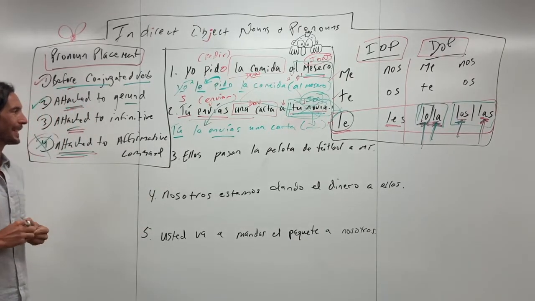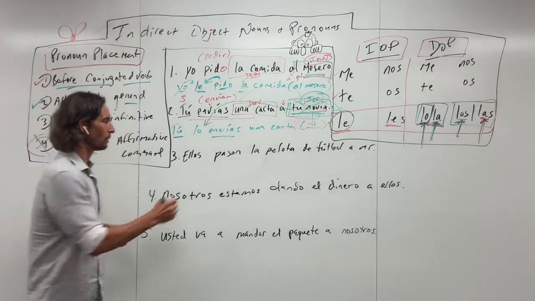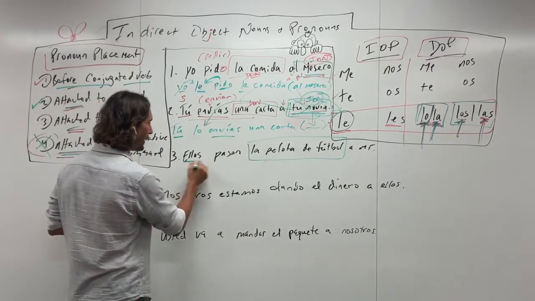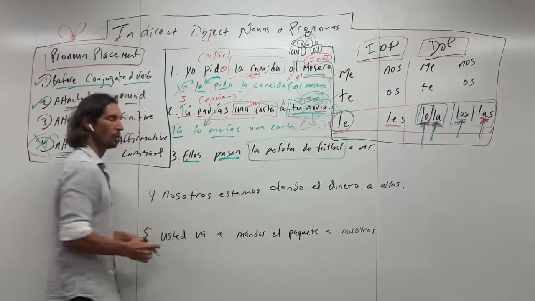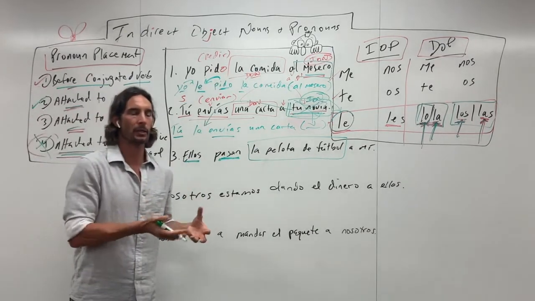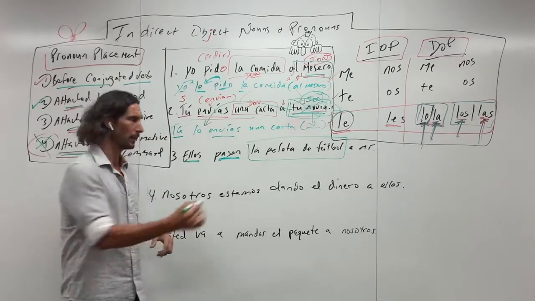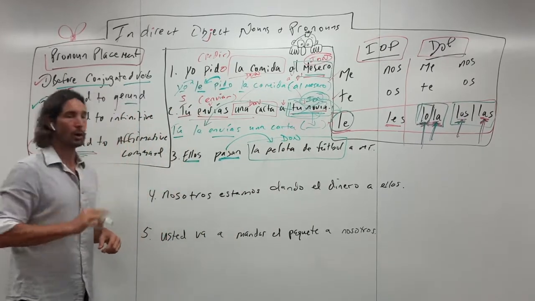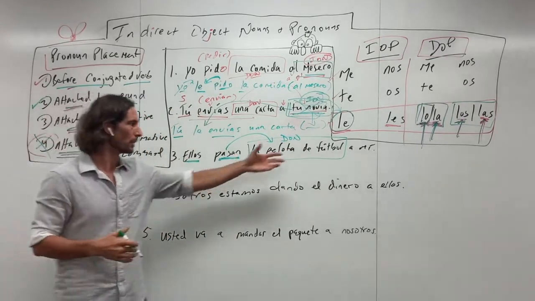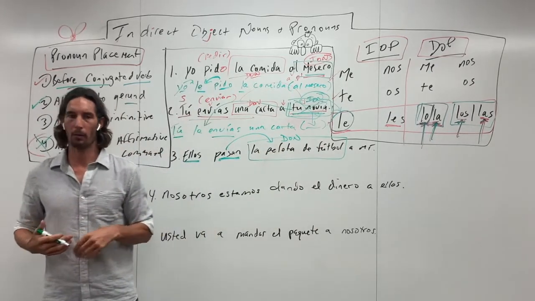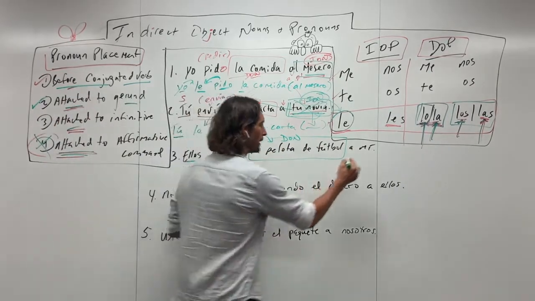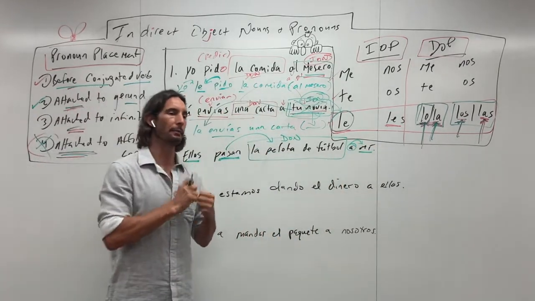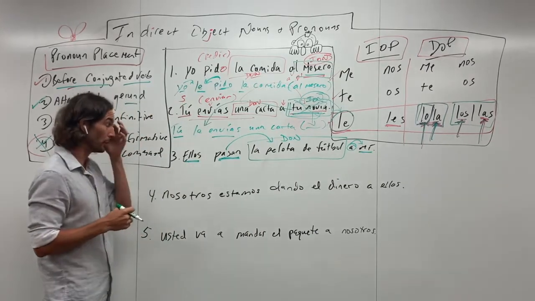We have ellos pasan la pelota de fútbol a mí. So la pelota de fútbol, that's the noun for soccer ball. And so they pass, ellos pasan. Well, what's the verb? The verb is pass, or they pass in this case. What are they passing? Well, they're passing la pelota de fútbol. So again, that's our direct object noun. Well, to whom or for whom, right? And of course, you would say to whom. And well, that's to me, right? They're passing the soccer ball to me. A mí, again, attached with the prepositional phrase. So it's sort of binding me to the sentence.